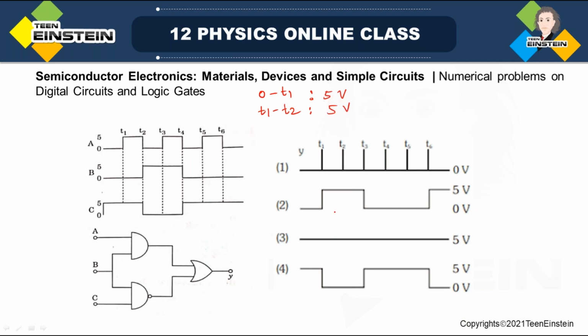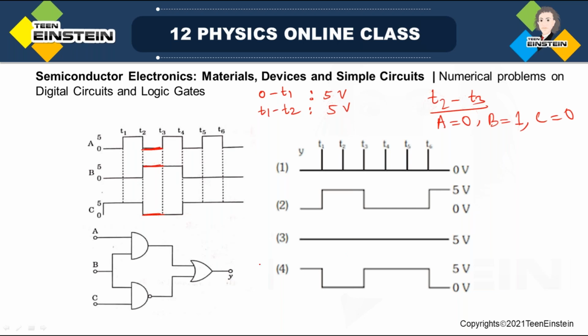Let us go to the T2 and T3 interval. Like that, we'll have to check all the intervals. So between T2 and T3 interval, what is A? A is at 0 level. What is B? Sorry, T2, T3, yes, this one. So this is at 0 level. A is low, but B is high. See, B is high, so B is 1. And what about C? During this interval, C is low. So you get C as 0.